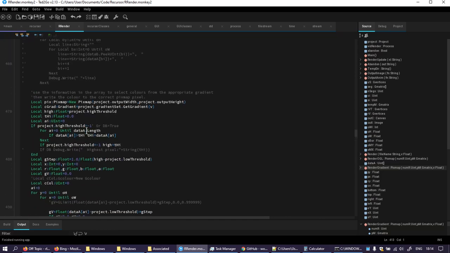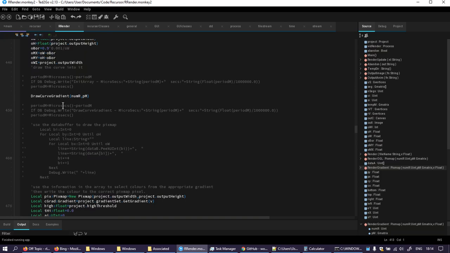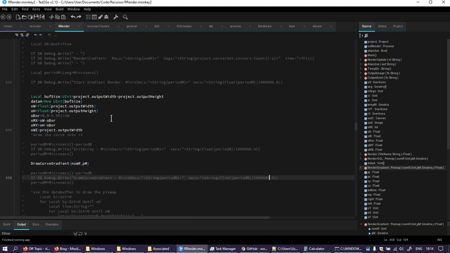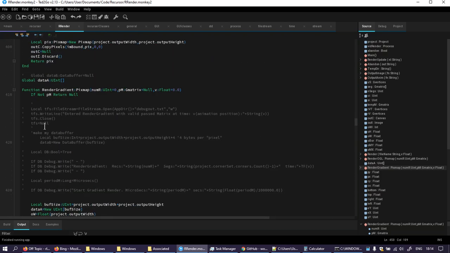Whatever I was doing in the debug writes, calling microsecs, or just doing several debug writes, I don't know. It ended up seeming very much like adding this in made it continue to render, but no, I'll bet it was the debug writes. By the time it reached a certain point, it would have done so many debug writes. I don't know why that would be a problem, but maybe that was the problem.